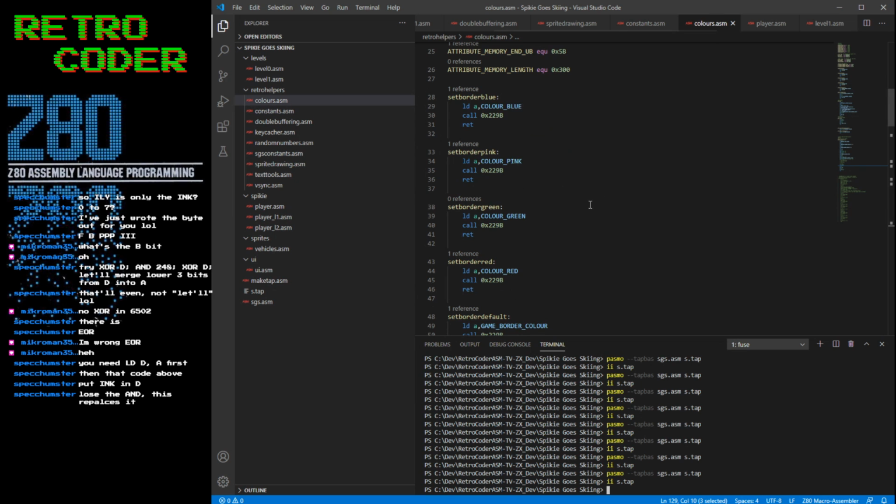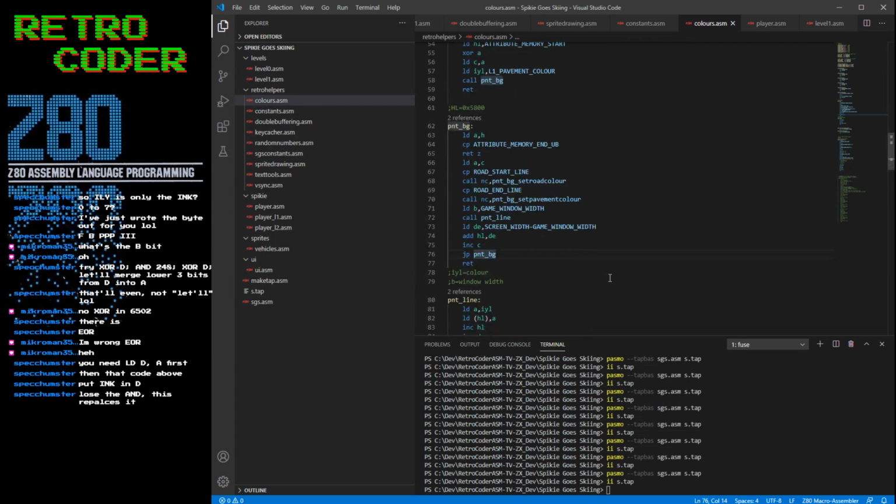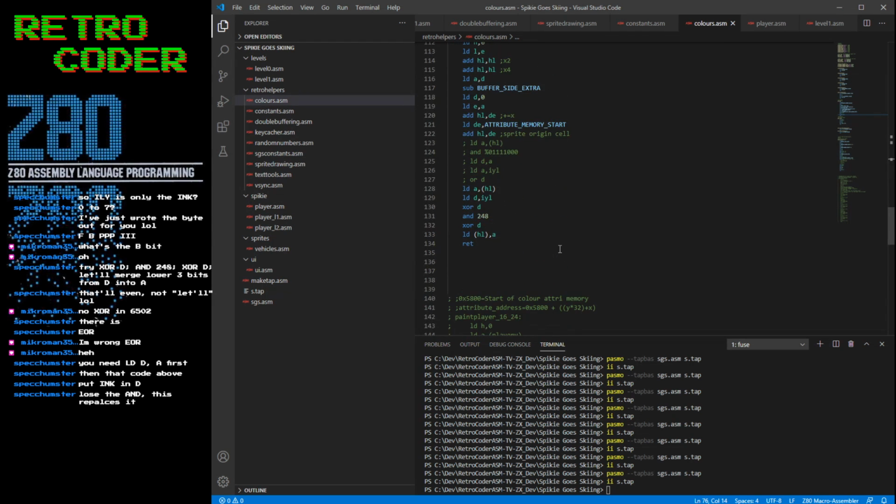Look, here's where I draw the background. Paint the background. So I start out as pavement colour. I go through until it gets to a certain line. Then I change it to road colour, each time painting a line. When the line is at a certain line, I go back to pavement colour. And they are just here. Pavement colour. Road colour. What I was trying to do was take what's in them three and put it into what I've got in IYL here.